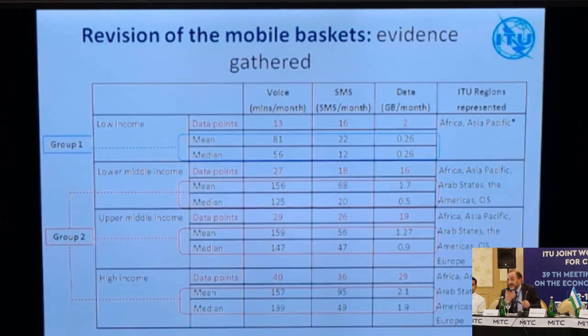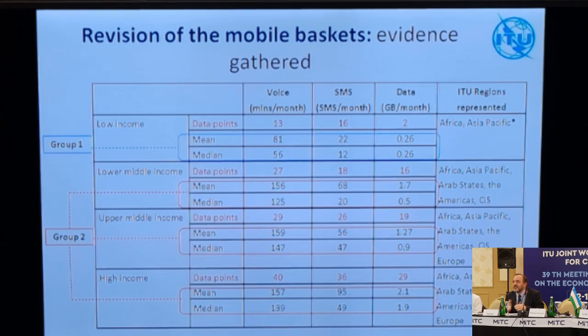Since there was this preoccupation, let's update the mobile baskets very especially, there was a subgroup that dealt during 2017 and part of 2018 with how we can now update our mobile consumption. And we have three dimensions here. We have voice, SMS, and gigabytes, data consumption, mobile broadband. So why don't we try to gather evidence on average consumption of voice, data, and SMS in as many countries as we can. We can compare this, and based on this evidence, we can construct the baskets of consumption for the world.